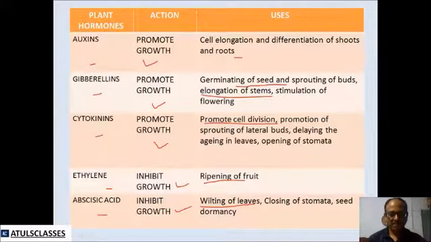Plus, it is very important because it helps in seed dormancy. If the seeds were not dormant, you could think what would happen. We would not find anything in our kitchen boxes, no pulses, no rice and no wheat, because if dormancy is not there, or they are not inhibiting the growth, then they would grow again and again as soon as they mature. So that's why these hormones are very essential, and they control and coordinate the plant's growth and development.